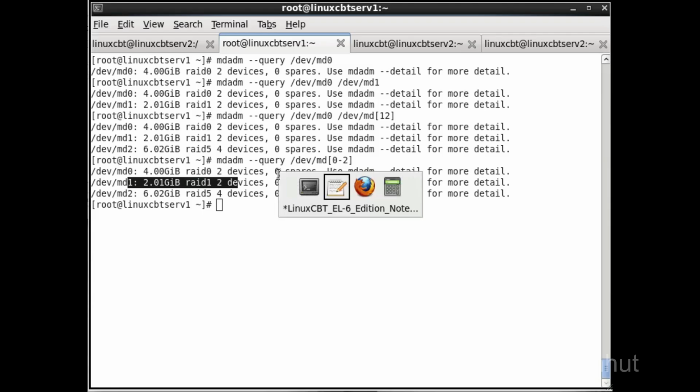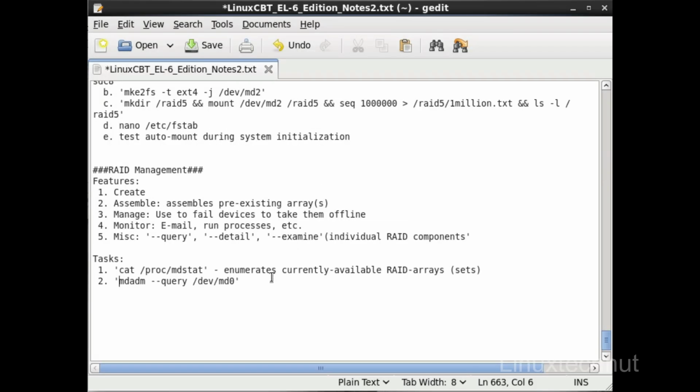So the query option returns information about the array. Let's just include the fact that we reference the set of arrays. So returns information about the 3 arrays, 1 or 0 through 2. And that's mdadm with the query option.